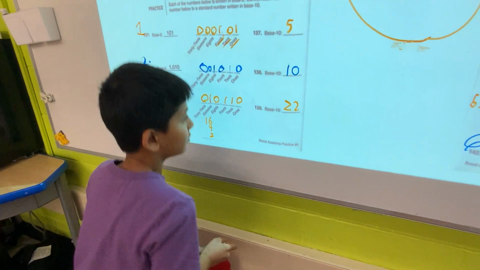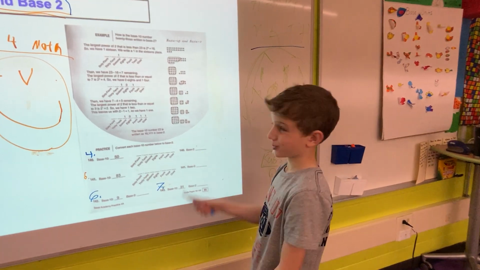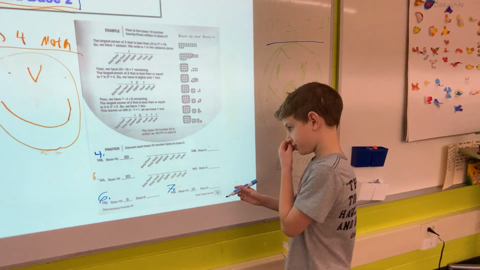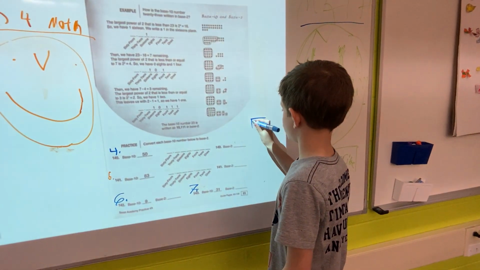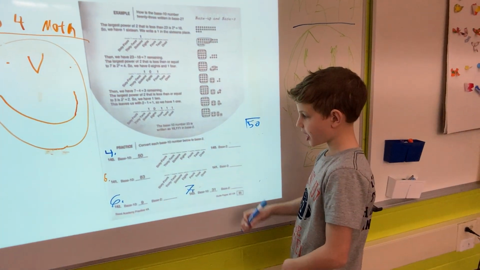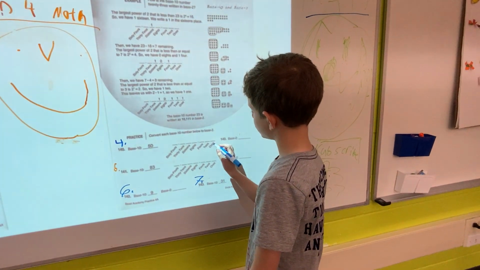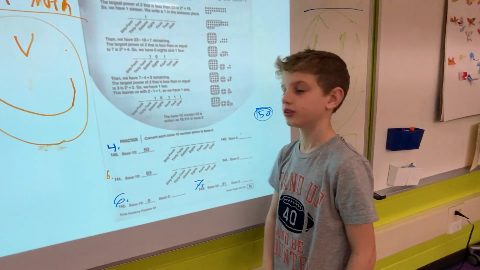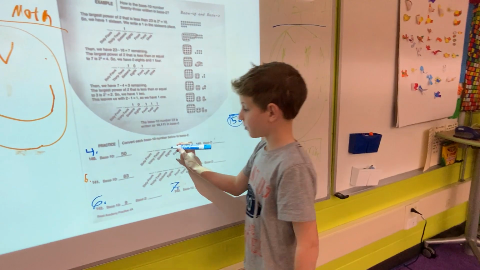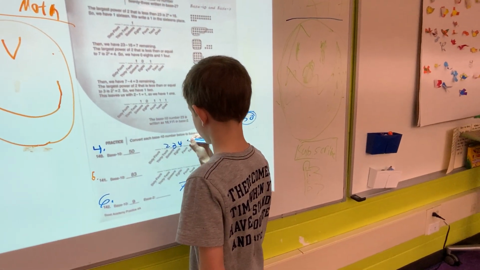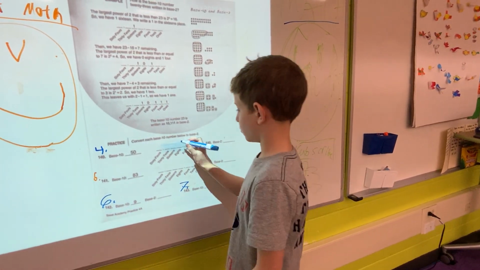10110 would be 22. And back to this, converting base 10 to base 2 is a little like partial products. Imagine you're doing 50 right here, and you're seeing how many 64s, 32s, 16s, 8s, 4s, 2s, and 1s can go into 50. Now you can only use 1 for each, and you can't put any 2s or 3s or 4s or 5s or 6s, or any more than that. You can only put 1s and 0s.